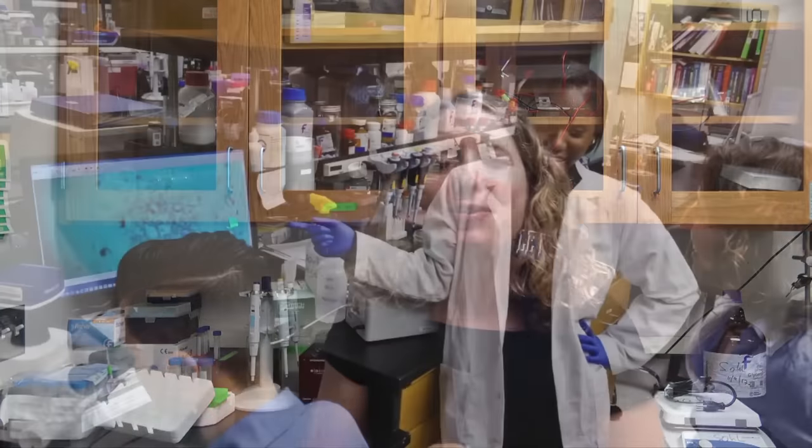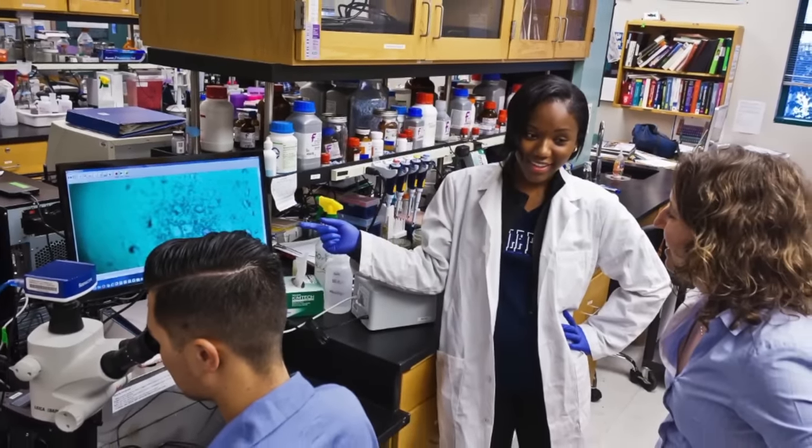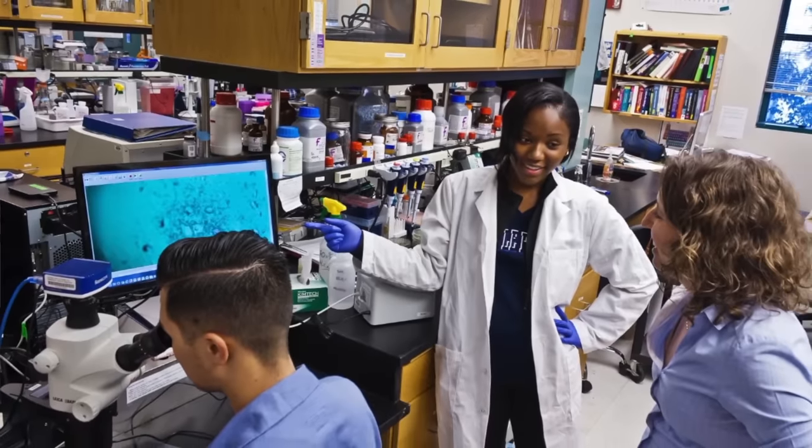In my lab at San Diego State University, we're interested in understanding how these changes in tumor metabolism occur. And one of the proteins that we're really interested in is called isocitrate dehydrogenase, or IDH. And this is a really important protein that basically helps balance levels of important metabolites or small molecules that are needed in the cell to power a lot of these different metabolic reactions.